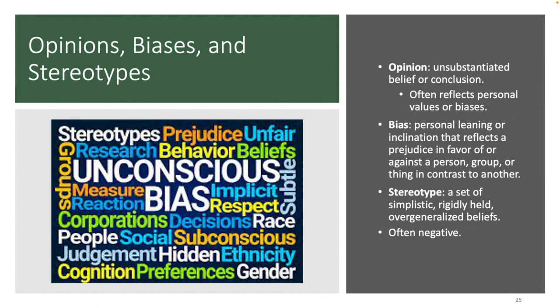Some common sexual stereotypes are: men are always ready for sex. Nice women are not interested in sex. Women need a reason for sex. Men need a place. Virgins are uptight and asexual. Relationships of gay men never last. And lesbian women hate men. These are stereotypes, which are simplistic, rigidly held, overgeneralized beliefs, and they're often negative.